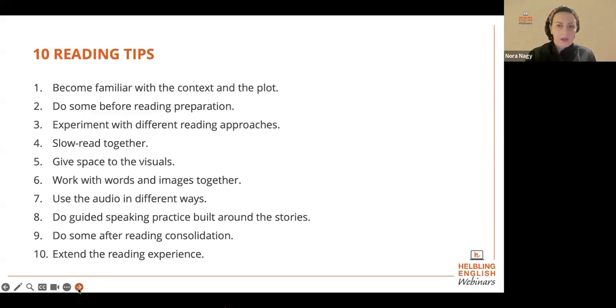Again, have students explore a vocabulary item, feelings, actions, and so on. Do some after-reading consolidation, of course, and the activities in the readers will help you with that and extend the reading experience. So as a summary, that's what you see with making real connections, or doing a project, or designing a poster, retelling the story to each other as well.